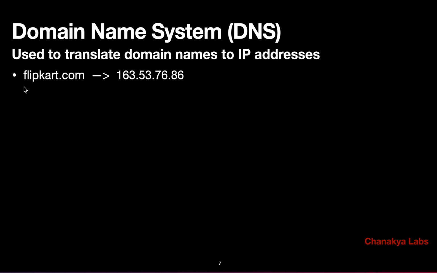Now, flipkart.com, let's say, this is a human readable address, right? Now I have to find the actual IP addresses which is mapped corresponding to this domain name. So DNS will help us do that. Similarly, Amazon.in, let's say. So what is the IP address at which Amazon.in is hosted? DNS lets us know what is the IP address.